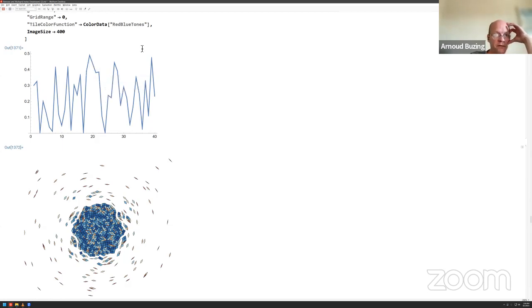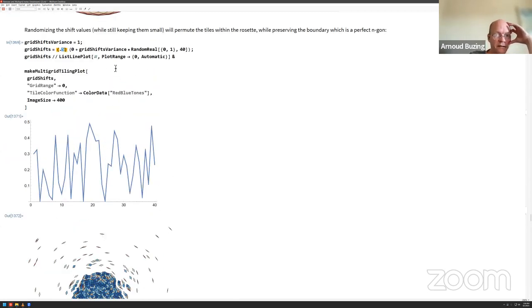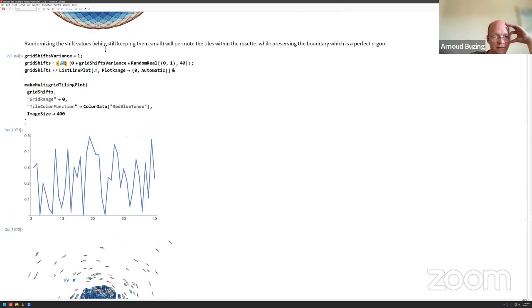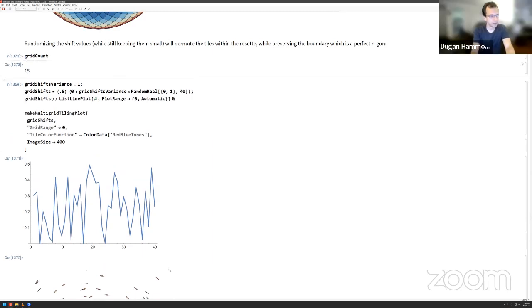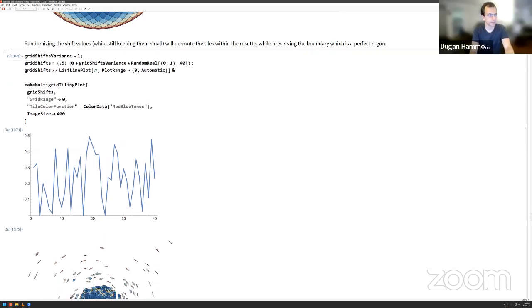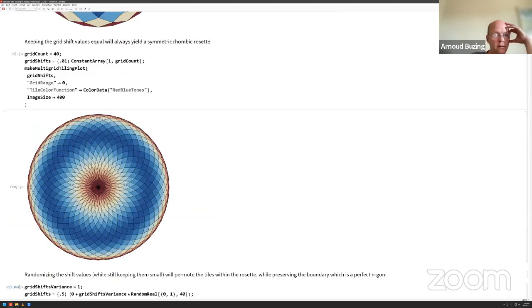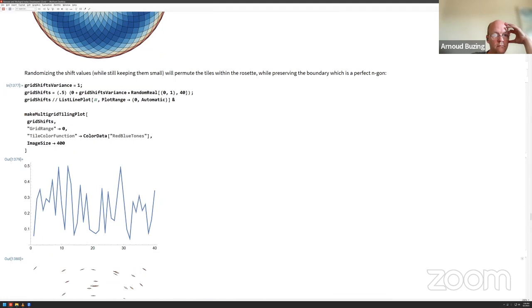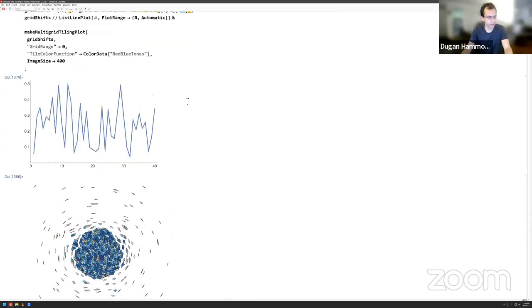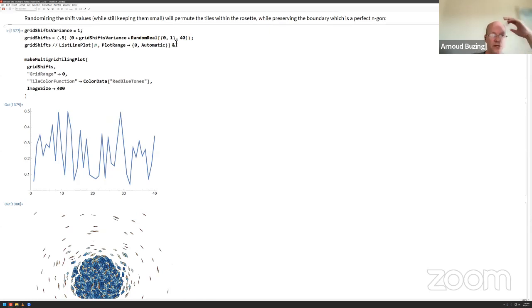This is with the shifts, right? This is a 40 grid, is that right? 40 grids, and then the random shifts. Is that the idea there? Yeah. No, there's a 15 grid, apparently. 15, okay. Let's see. No, I guess it's still a 40 grid. Yeah, it's a 40 grid. I'm just saying that because that plot goes to 40.